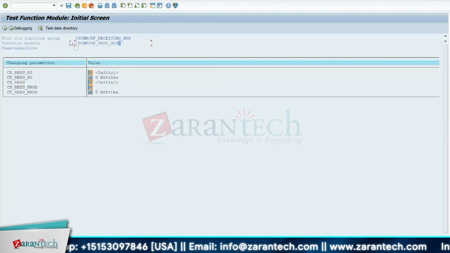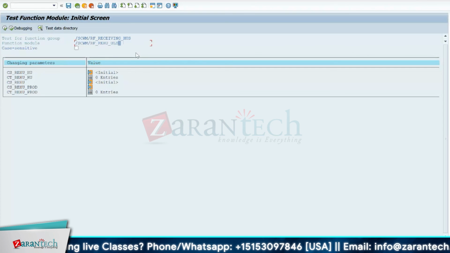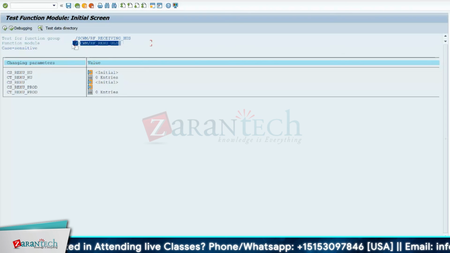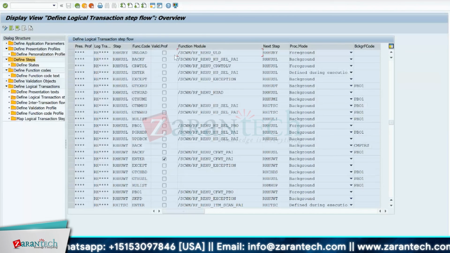Okay, if we are creating a Z function module, unless and until it's a completely different Z custom table, still in the backend there will be some standard functionalities which will be called. It will just be an enhancement or an addition of those existing functionalities that I will be doing. So what I would do is ask my developer to copy and then create a Z1. And once the Z1 is created, that Z function module needs to be assigned to the step as well.